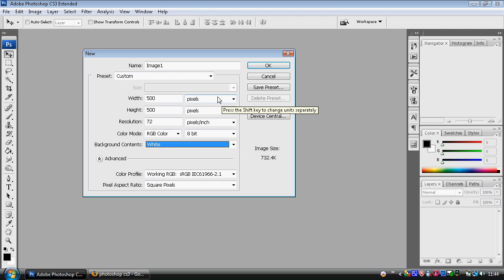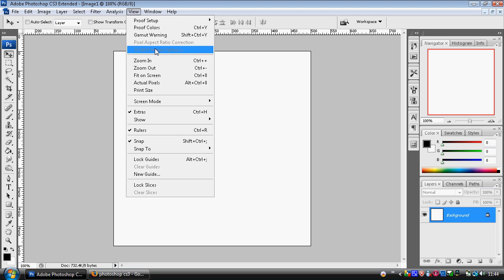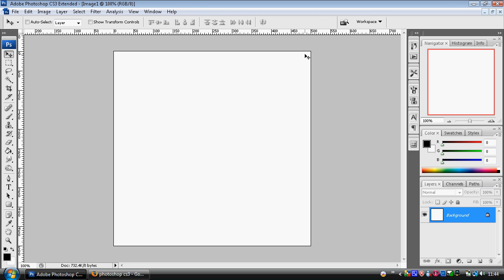So the canvas is set up how I want it to, which when I go to File, New, it's working on the canvas for me. I click OK, and it loads up a canvas that looks like this. Now your screen might not have all these measurements around the top and the left. If you want those there, just click in your View menu and go down to Rulers. I find them quite useful from time to time, and again, we'll move on to reasoning why that's there a little bit later on.